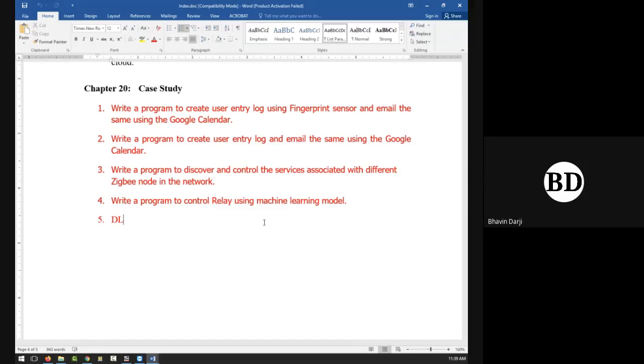The same way, if there is a production unit in the company, like they are producing bottles or cans, you can take any such item. When the product is created, first it will be scanned. If there is an error, a fault in the product, then the machine will take some action, like removing that product from the line so that it won't get into the final selling area. So this kind of action can be taken using deep learning.